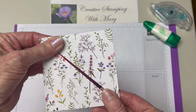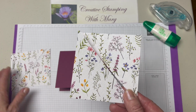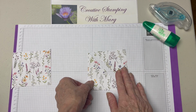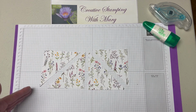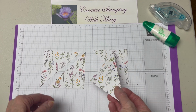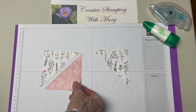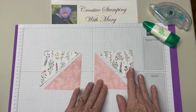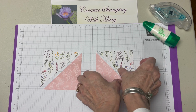So I've got 2 squares, and as you can see, I cut them, I don't know if you can tell now. I've got this one and this one. Do you see how I cut one this way and one this way? So what ends up happening is when I flip this over, it's the right way for this one, and when I flip this one over, it's the right way for this one. So that's what I had to go with.